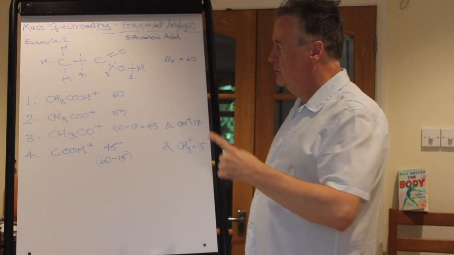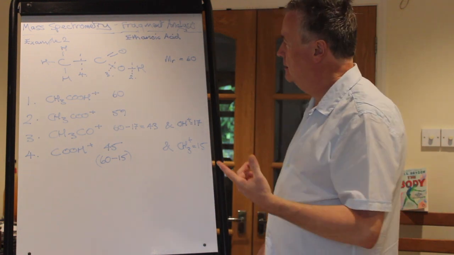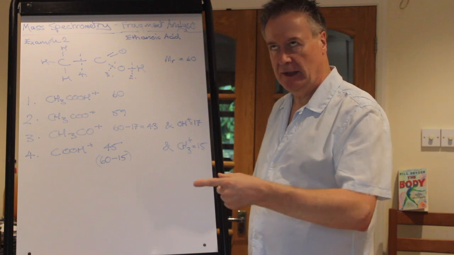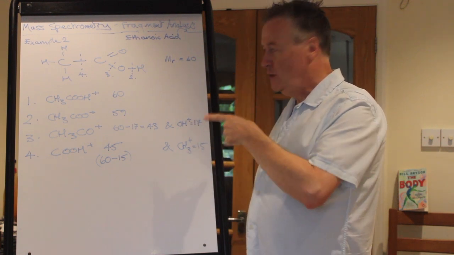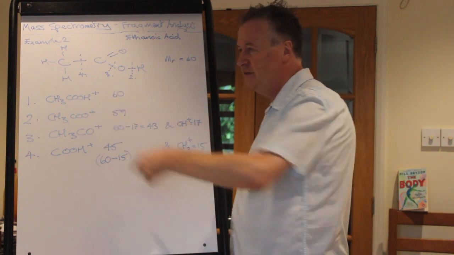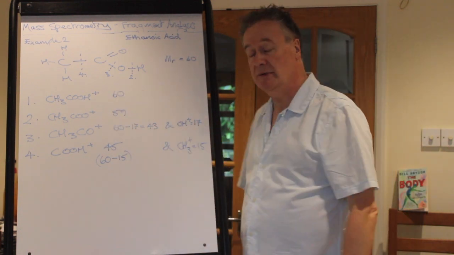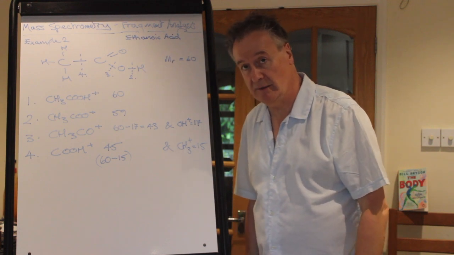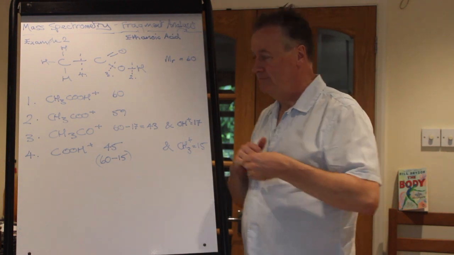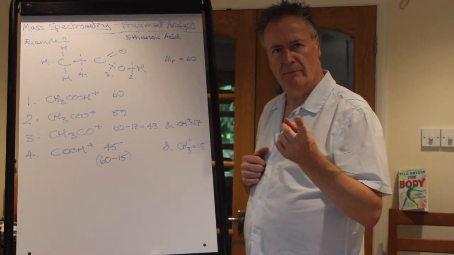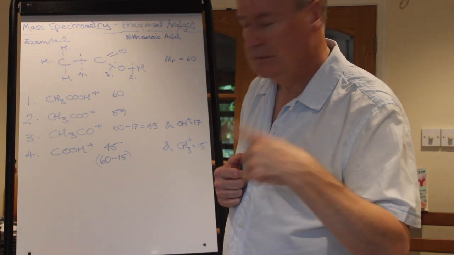When they ask you what could cause this peak in a mass to charge ratio in a mass spectrum, if you don't put the charge on, the plus, you won't get the mark. It's as straightforward as that: if you don't remember that you don't get the plus ions going through the mass spectrometer, you're not going to get the mark. So always remember that. Write that down. It's very important. People forget that, or somebody loses all their marks because of that.